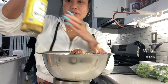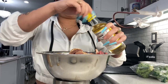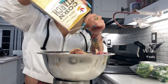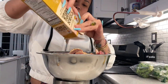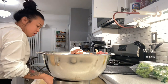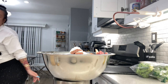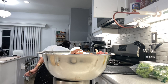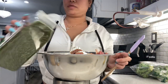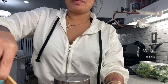Mm-hmm. And some rice vinegar. A little bit, and some cornstarch. All right. Parsley. So everything's gonna look like this. We're gonna mix it up.